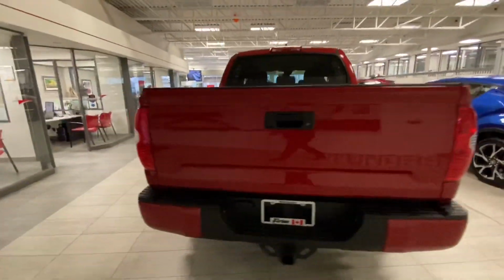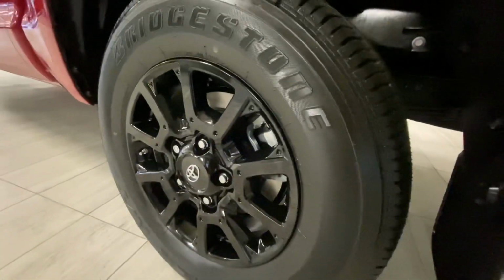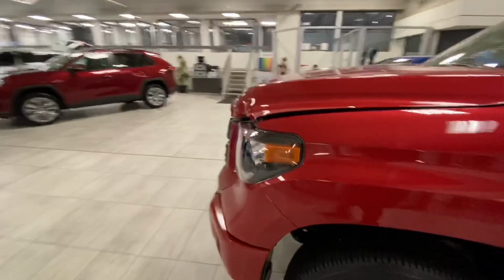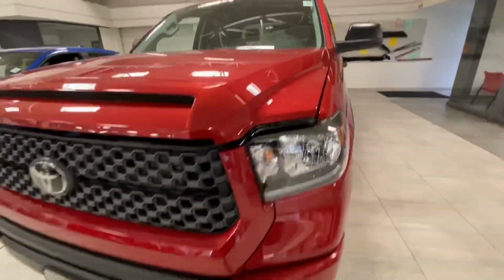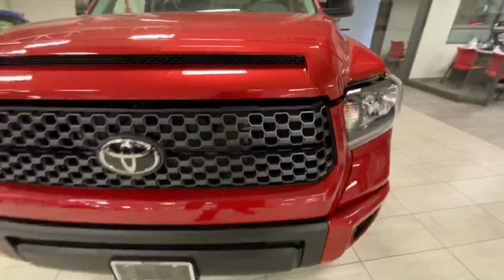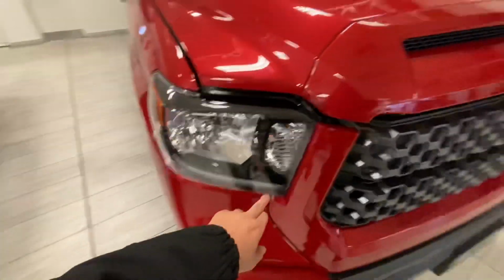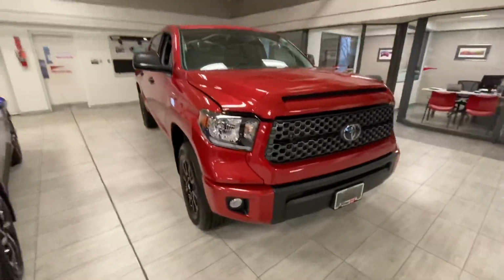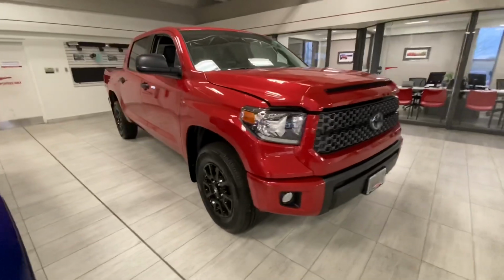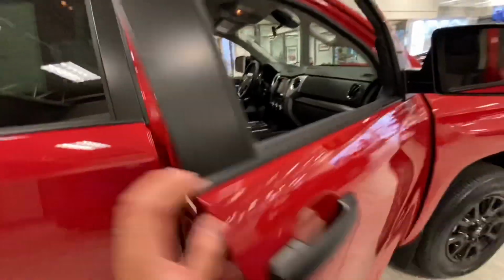As you can see, it's got some nice sport accents with the black aluminum alloys, which look really good. But you also get fog lamps, you get a blacked out grille. You also get these nice sport headlamps with the black housing, and then you get this nice kind of black metallic grille, as well as your fog lamps there that you see. You also get LED lights standard. So this SX package is more of an introductory entry-level Tundra. It's a very good package if you want to have a little bit more of a sporty look, but you don't want to spend more.